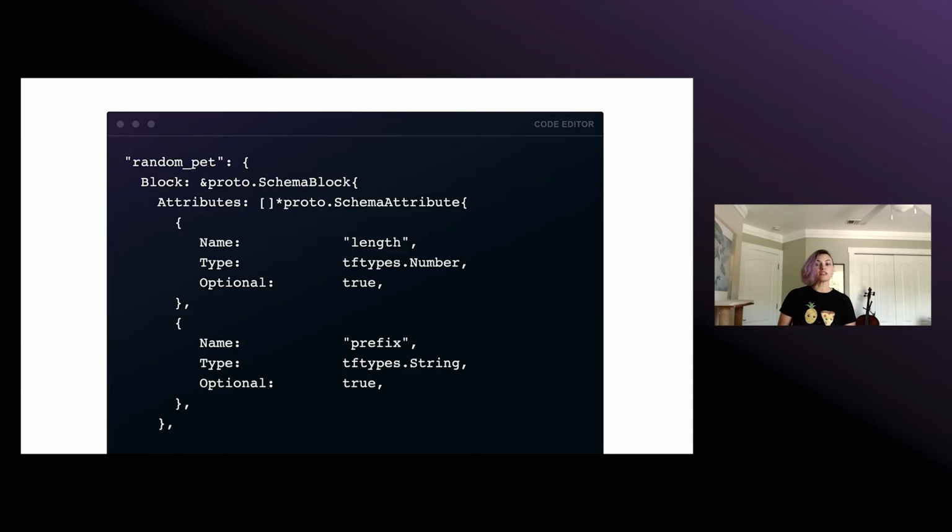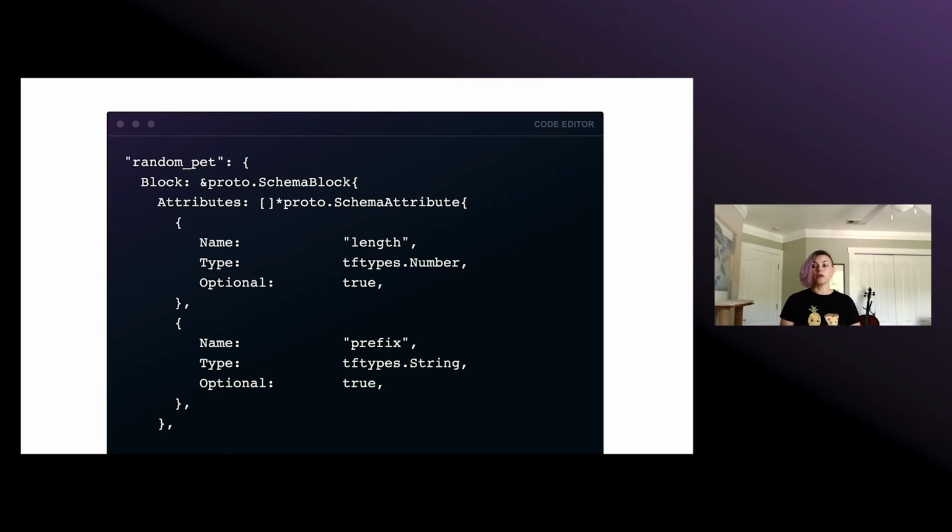Now I want to take a look at some resources as they are defined using the Terraform Plugin Go SDK. Now this is from a personal implementation, so I can't guarantee that this is the best way to do things. But what I've done here is re-implement our random provider, specifically the random pet resource, which if you've seen my talks is clearly the only resource I actually use regularly. But I've got that defined in the schema, so you can take a look at what it looks like.